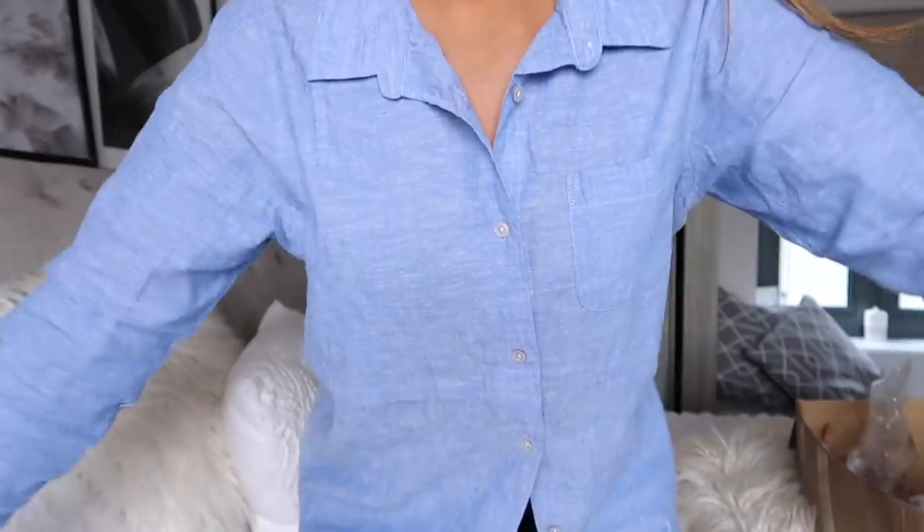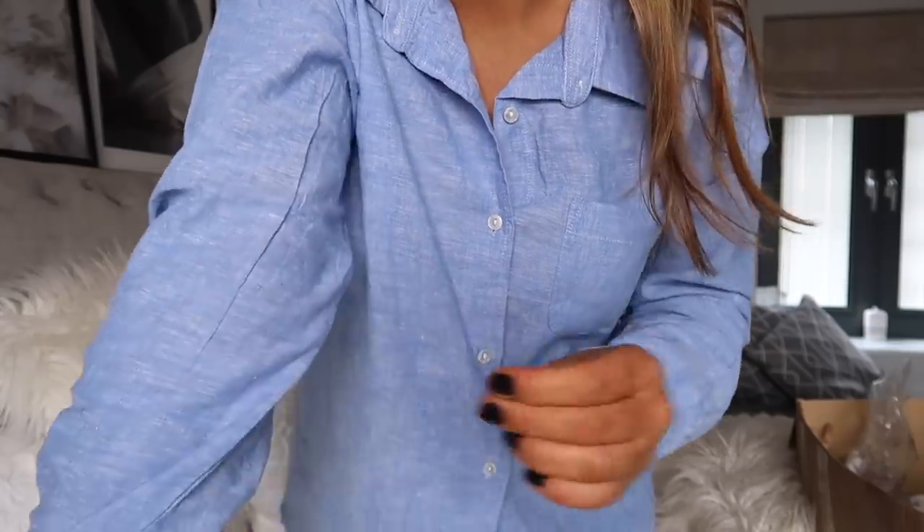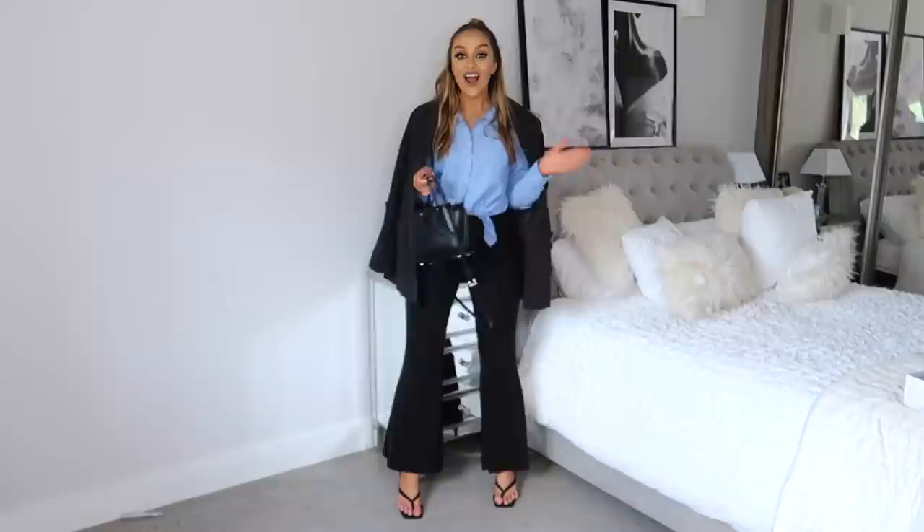The last top is actually what I'm wearing today. I love blue at the moment - I don't know where this colour obsession has come from. I already own a similar top in my wardrobe but this one's slightly different. It's just a beautiful blue shirt - it's actually like a blue marl, so it's got a bit of grain and speck to it. It also has a little pocket. You can never go wrong with a blue shirt - so many ways to style it, for work, with joggers, with a skirt. Really really nice quality.